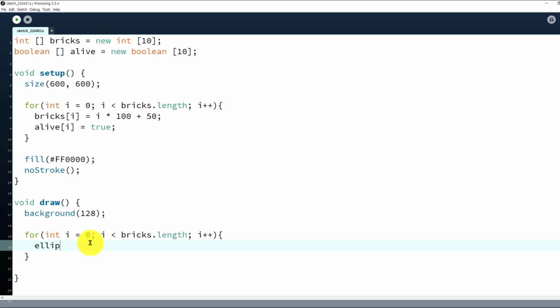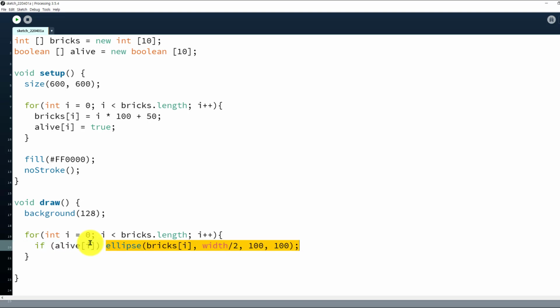You can draw the ellipse where bricks[i] is the x coordinate, and we'll draw at the center of the y, so we need this variable divided by 2. The diameter will be 100. So this ellipse function will draw, but we need an if statement here. If alive[i], the brick is alive, then you can draw that.